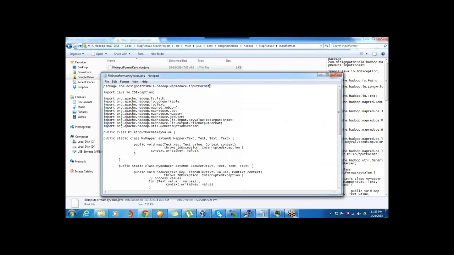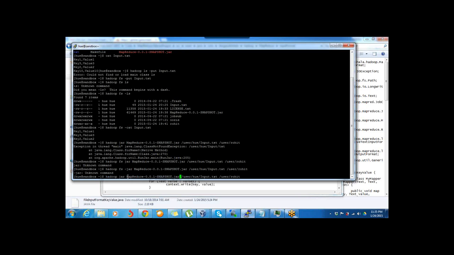Okay. So this is your package and the file name. So com.designpathshala.hadoop.mapreduce.input format dot your file name. That is a file input format key value pair. That is written public class, right? Okay. So here on putty, before this Mapreduce, I have to put all that. After the jar name space, com dot that thing.